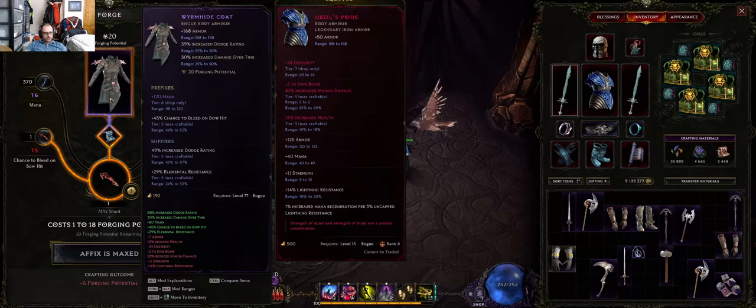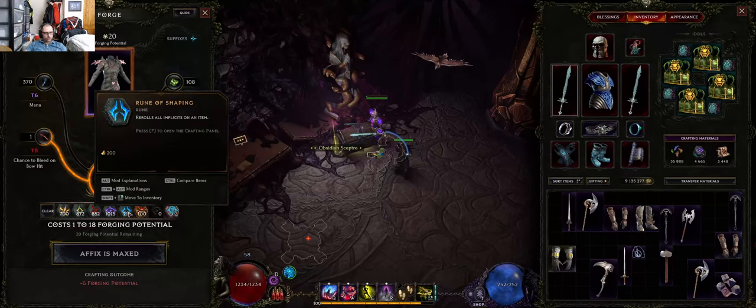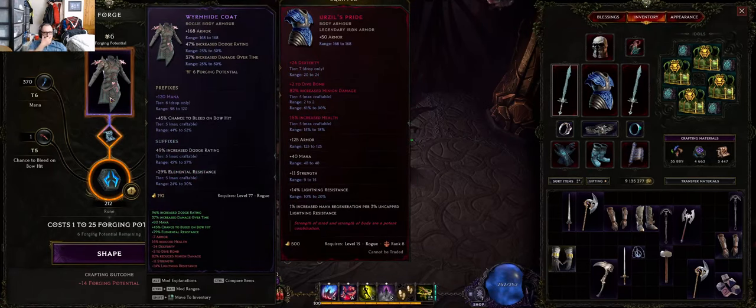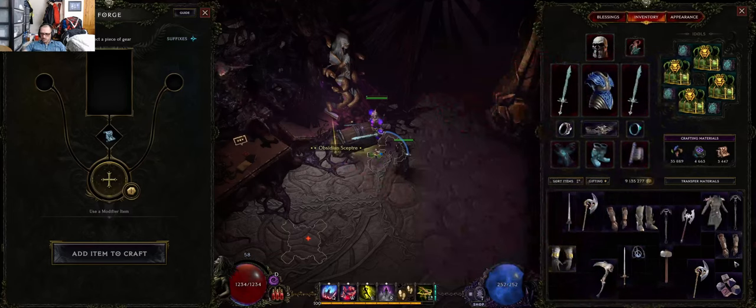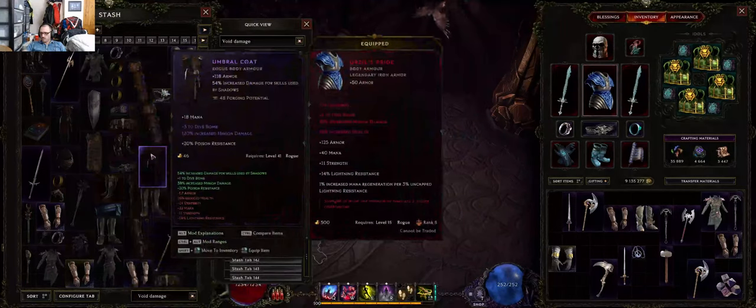Okay, so now I want to roll implicit. 47 dodge rating, 37 damage over time. Not too bad. 40 and 48. 97 dodge rating. Okay, it's getting interesting.